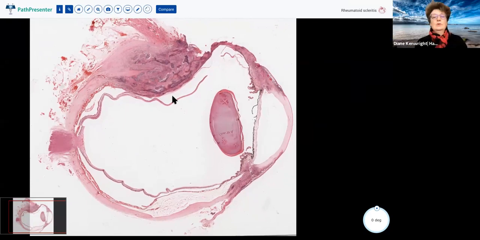Yeah. So we've got a globe, and looking at it, the cornea looks all right, but we've got inflammation here involving the ciliary body and adjacent sclera. So I'm expecting it's a kind of uveoscleritis happening. This is very thin, it's a staphyloma. And here we've got a big nodule of something, which could be a tumor or it could be inflammation. And here's an extraocular muscle that is feeding into it. Here at the back of the eye, the optic nerve looks pretty good, and the retina looks detached artifactually probably. But the key thing is working out what's happening here.